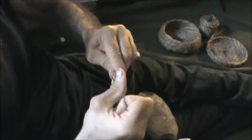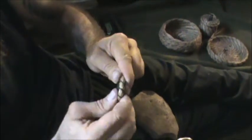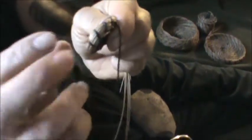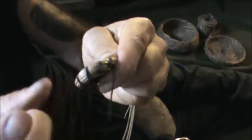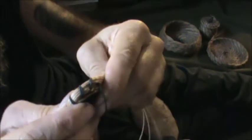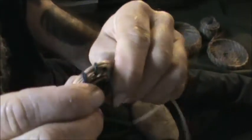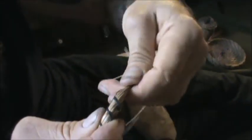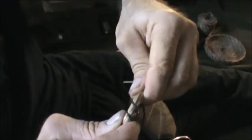Just make sure everything is tight. Give it a nice pull, and this is solid. You'd be amazed at how strong these baskets are. They're really super strong when they get cinched down. And you look through here, you can see no daylight. I mean, this basket, once it's done, it'll hold water. It'll seep through eventually, but it will hold water.